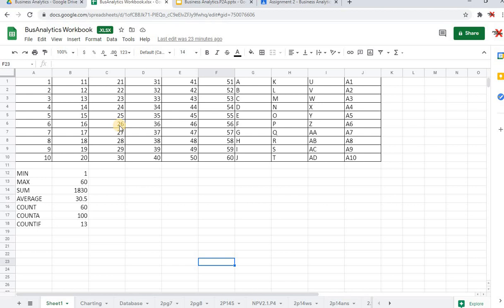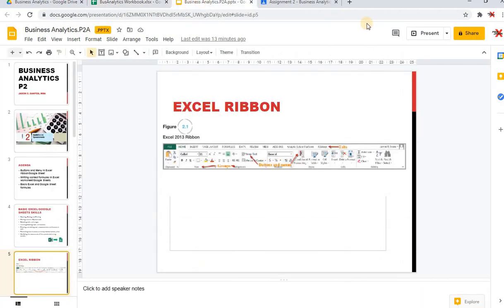Sometimes even through your mobile phone, but it's a little difficult because you wouldn't have a keyboard and mouse to use. So it's still better to use a computer for both Google Sheets and Excel. Let me go back to my presentation.